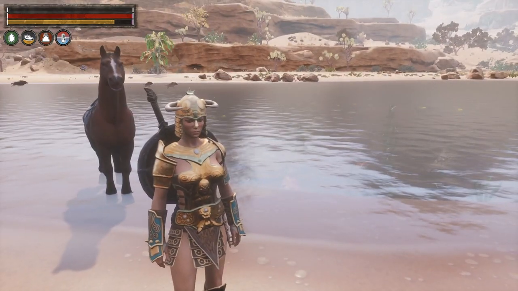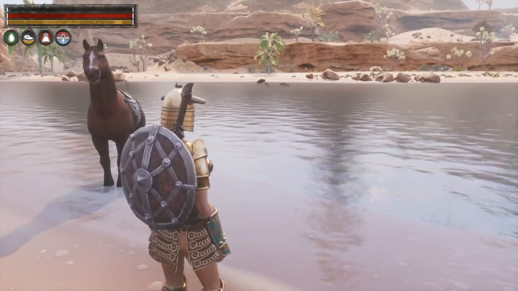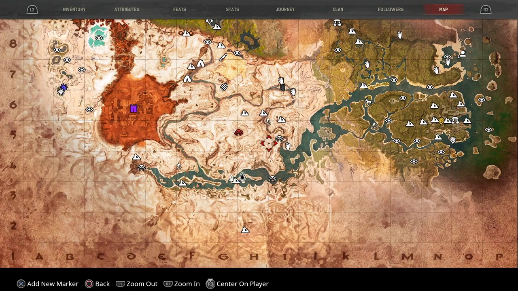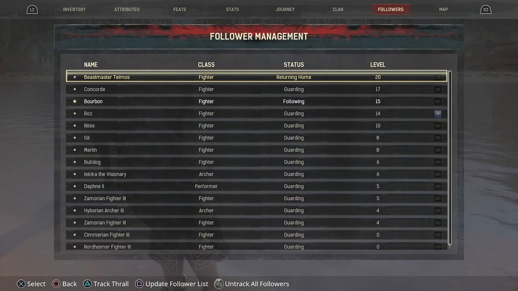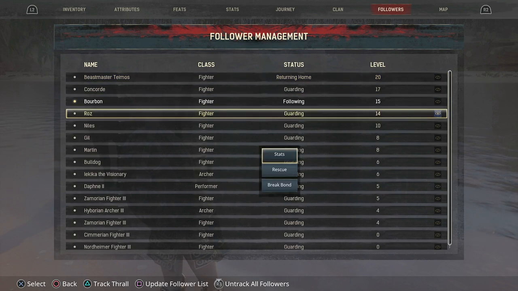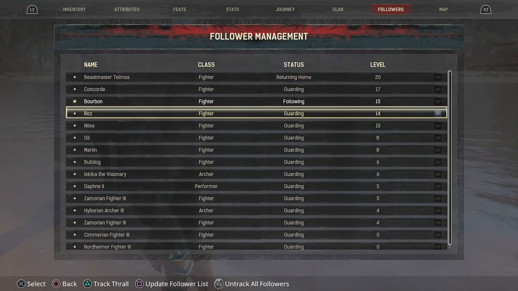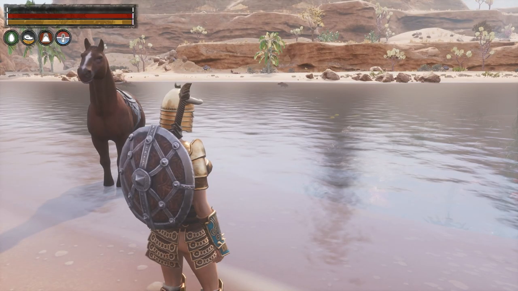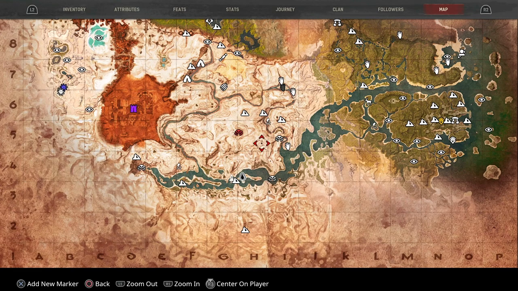Alright, nothing to bother us here. Look at you, horrible things. Let's go to the map. We're not tracking Teimos, are we? Let's follow Beastmaster Teimos. We're following Roz, apparently. I'm not sure why. Let's untrack you and track Teimos. Let's look at the map again. Where is he? He didn't go all the way back home. Teimos went all the way back there. Why? Why did he go all the way back?